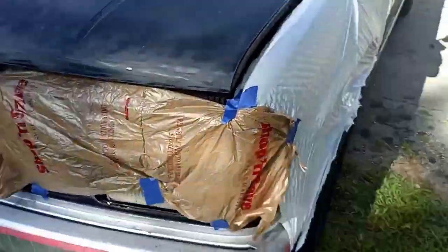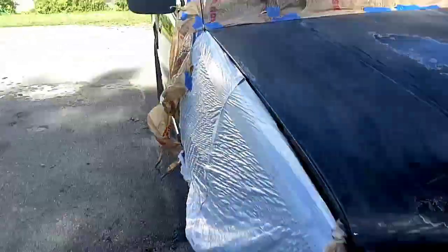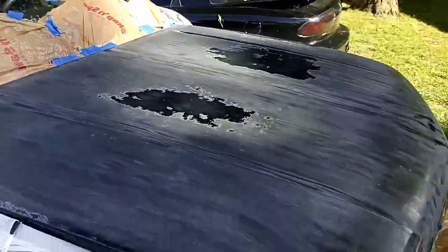Got everything all taped up on the fenders, over the headlights and the grill, other fender, and along the windshield. It's all ready to go.